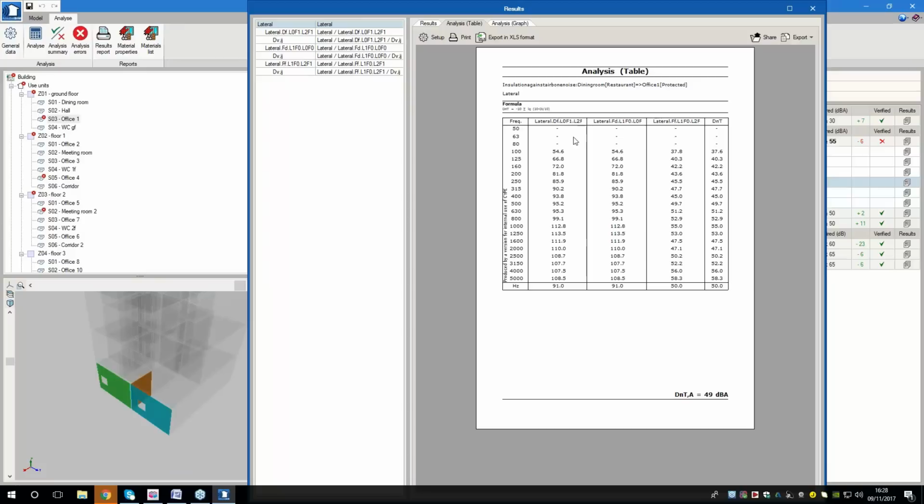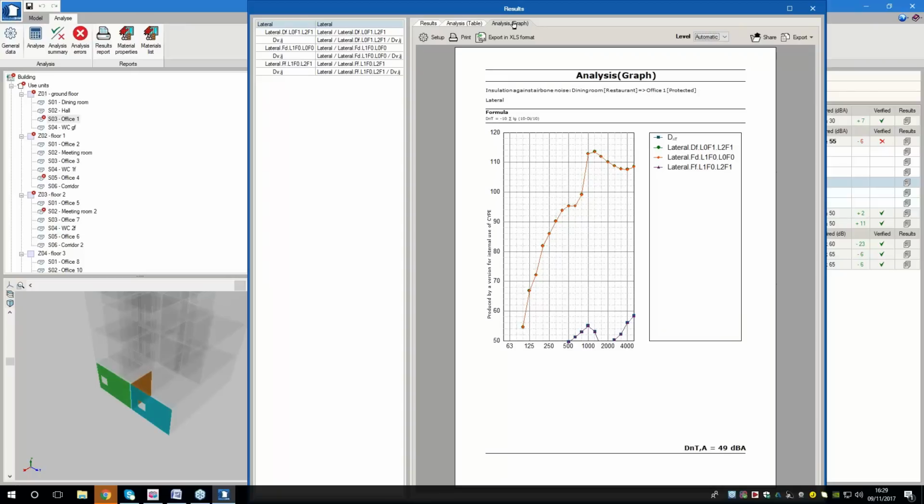So what this is telling us is when the noise moves into the direct wall and then into the flanking wall and then into the room, this is our result. And that's not our problem. We're at 91. The second one's flanking direct. So into this flanking wall connection, into the direct wall, and into the room. We're also at 91. We're not having a problem. We can see our problem is with our flanking connection. So when the sound moves into this wall, into the second wall, and into the room, that's where we're having the problem. So we know we need to change something about either the turquoise or the green wall in order to fix the problem we've had. And then again, the last tab is just a graph of the table in the second tab.